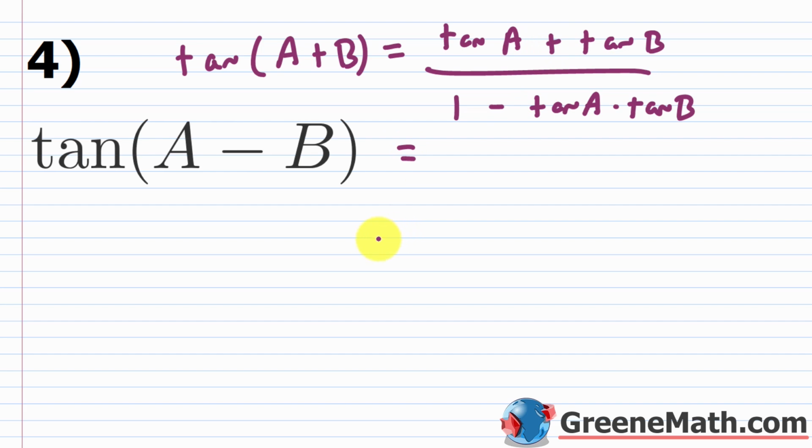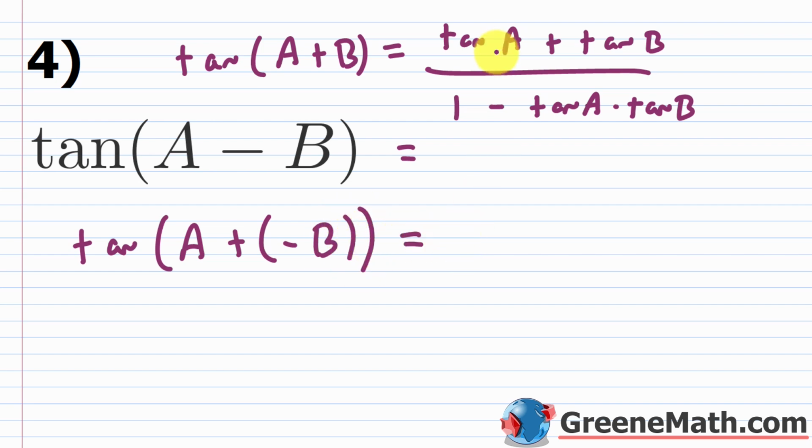So we're going to say this is equal to the tangent of A plus negative B, like this. So this is, again, just following this formula, the tangent of A plus the tangent of B. In this case, you have a negative B there. So if I have the tangent of negative B, and I'll just do this now so we can go a little bit quicker. Remember, the tangent of negative B is the same as the negative of the tangent of B, right? Tangent is an odd function. So you can put a minus here and get rid of this. And so we'll slide this part down here. So you can see there's a sign change here from here.